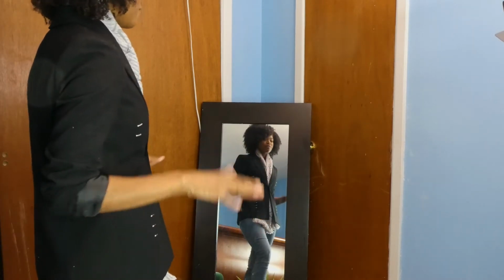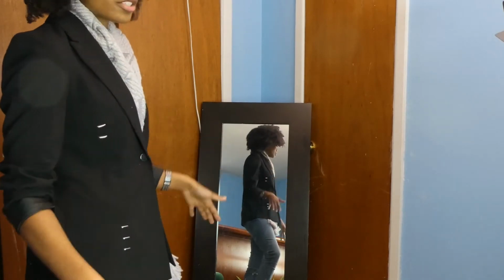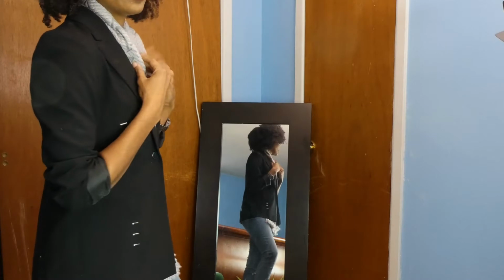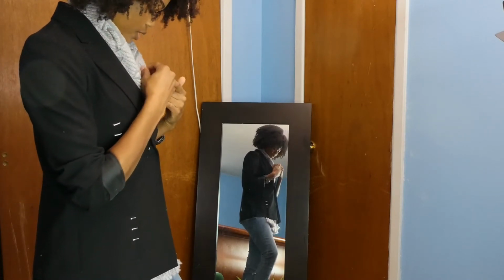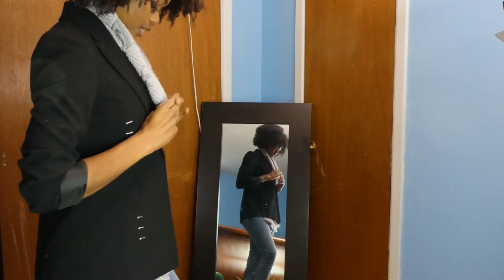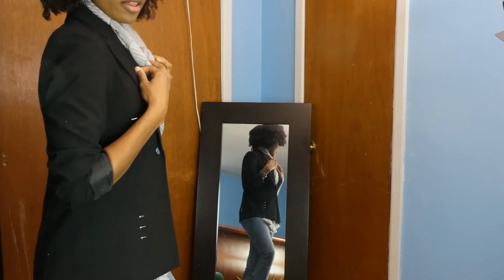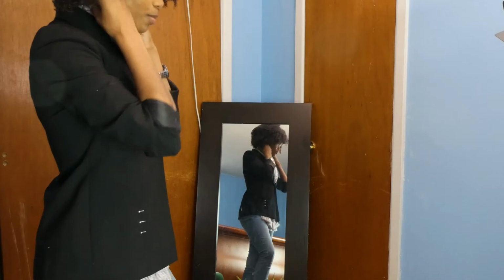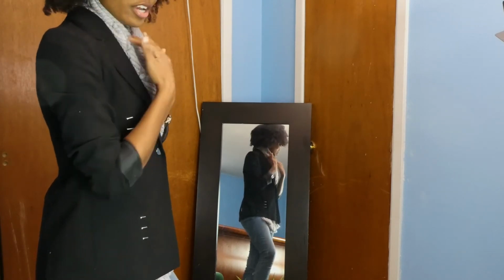So this is one way of how I would wear this scarf. I would wear this scarf exactly like this, just casually with some jeans and a blazer. And I would play with the fact that a blazer has some open space in the top, and I would want the detail, maybe a little bit of pleating, to pop through this open area, in the neck and chest area. It's still going to keep you warm because the scarf is laying on your skin, on your neck.